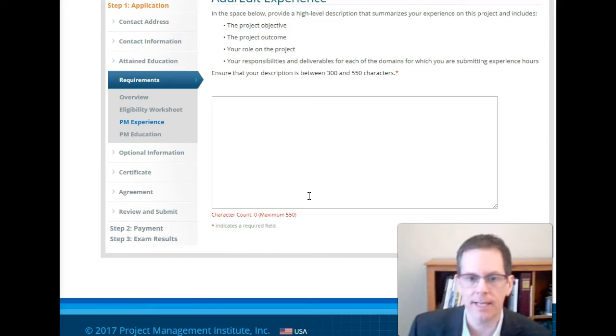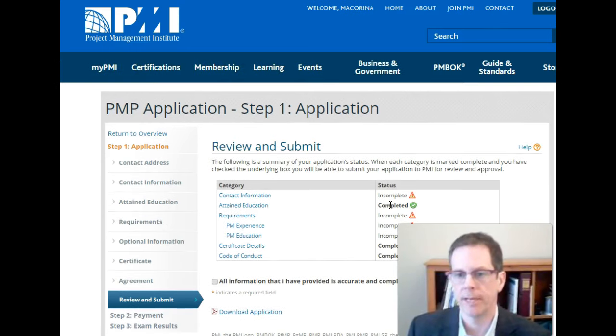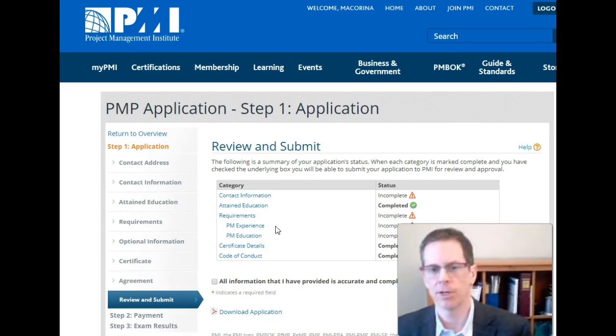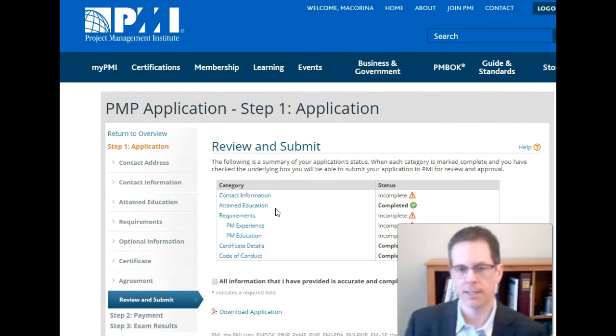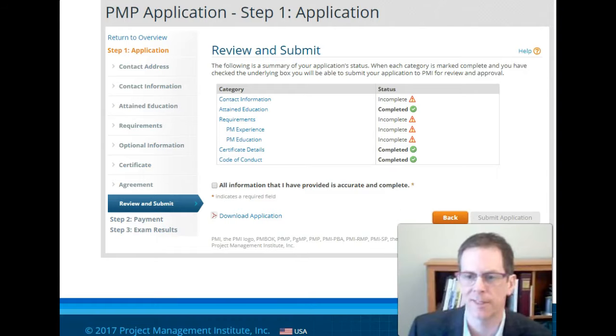Okay, so then lastly, you're going to click on Review and Submit. It'll make sure that you've completed all these sections. In my case, I've skipped over a couple of the sections here. You'll just have to keep entering your project experience until you meet the required numbers of months and hours. FPMcertify.com/tools has got all the information you need to calculate that. Or the easiest thing is to sign up for FastPM Wizard, and that handles all this stuff. It'll tell you exactly what to put in.